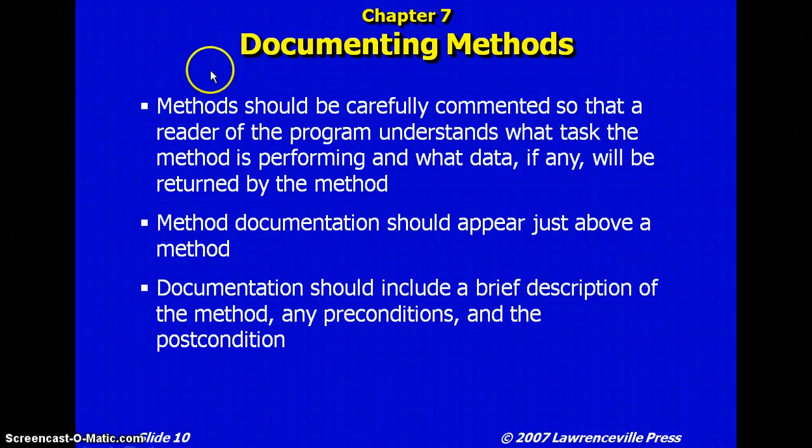Documenting methods. I've been trying to stress throughout the course that documentation is extremely important. It gets even more important with methods, and it's very prescribed as to how it should be done. So methods should be carefully commented so that a reader of the program understands the task, if any, that it's going to do. Method documentation should appear just above the method, and documentation should include a brief description of the method, any preconditions, and the postcondition.